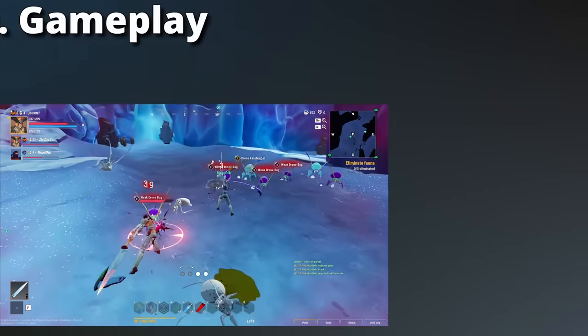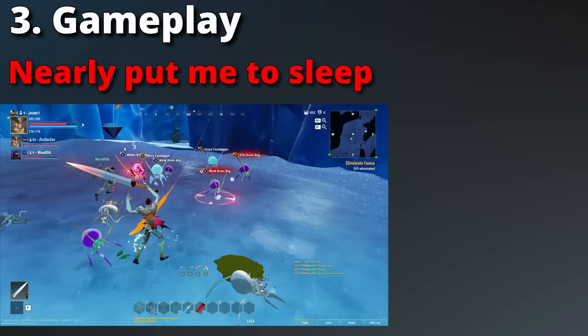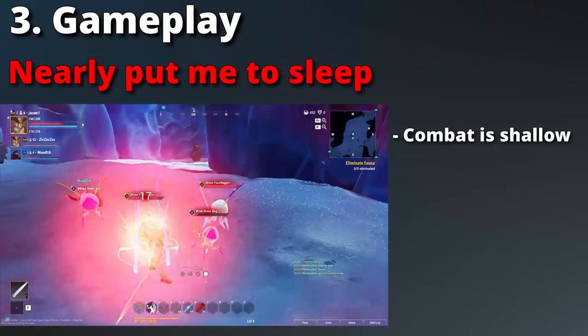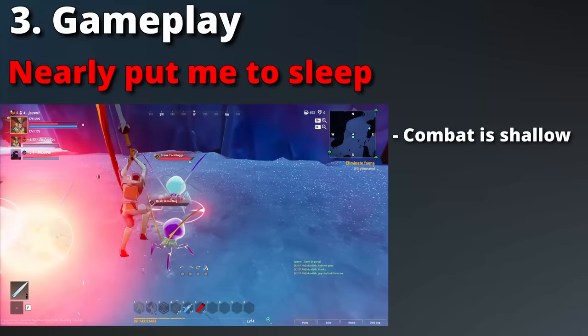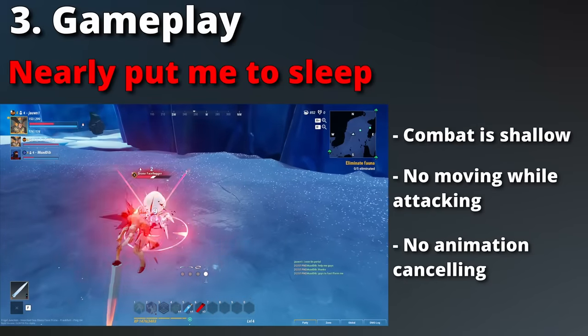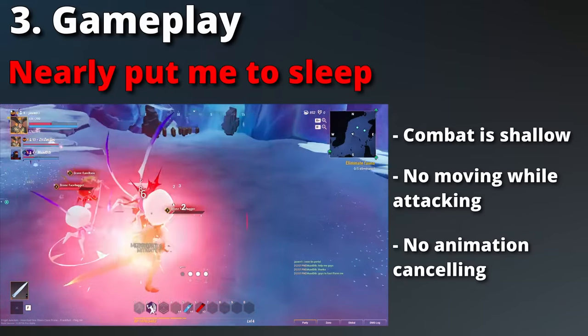Point number 3, the gameplay. Big Time? More like sleepy time. Combat in Big Time is a total snooze fest. You just spam left click and occasionally press a number key. You must always stand still when attacking, and there is no animation canceling. This makes dodging enemy attacks feel very clunky.